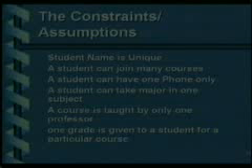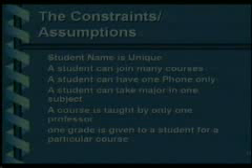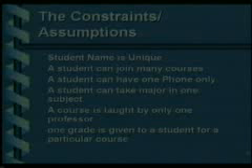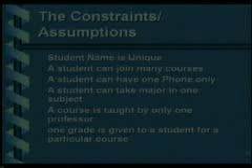A student can take a major in one subject. That is also there. You are mostly allowed to have a major in one subject only. A course is taught by only one professor. Although this is a restriction, we are accepting it for the simplicity of design. And one grade is given to a student for a particular course. That is also the normal norm. So except for one constraint, all other things are quite realistic.